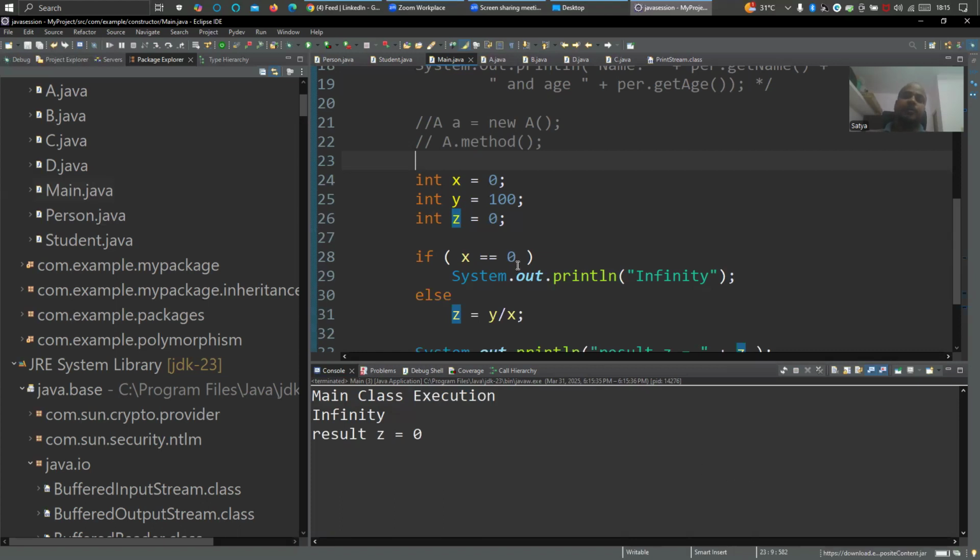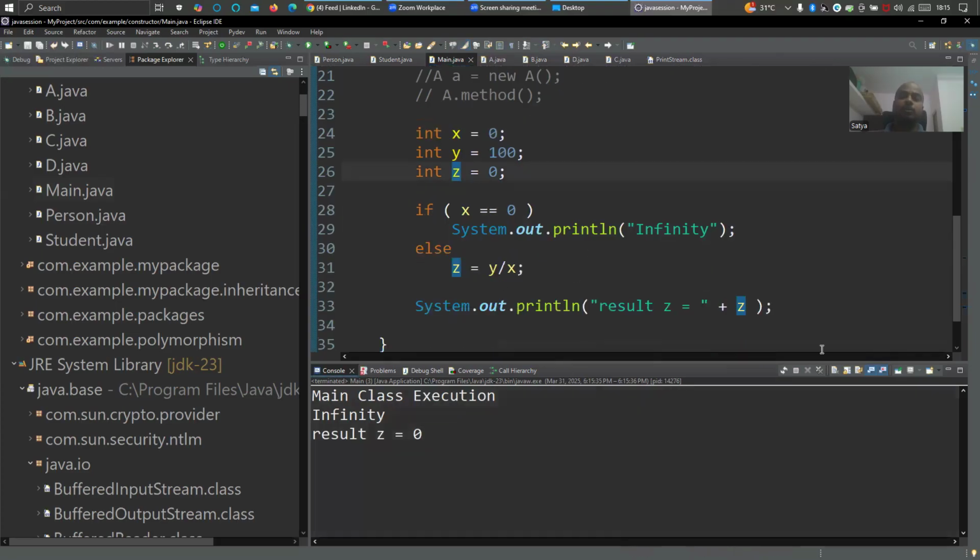Now, why z equal to 0? Because initially I have defined z equal to 0. Now I don't want to print this z equal to 0 because I've already printed z is infinity or undefined, divide by 0, something I printed.